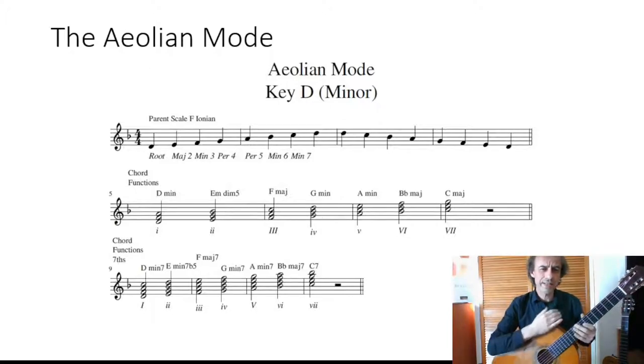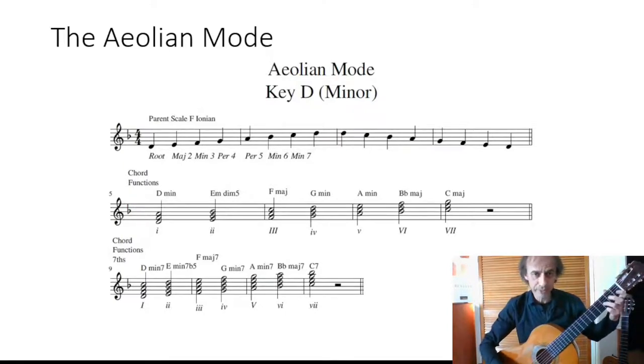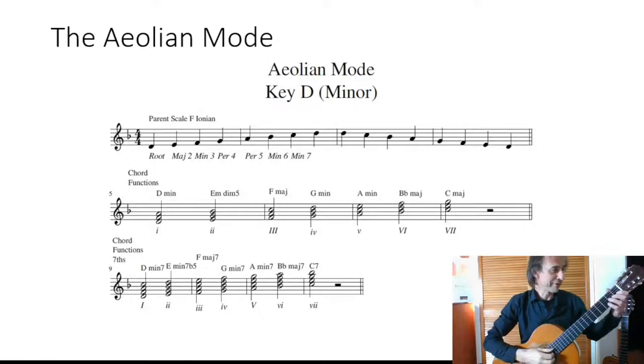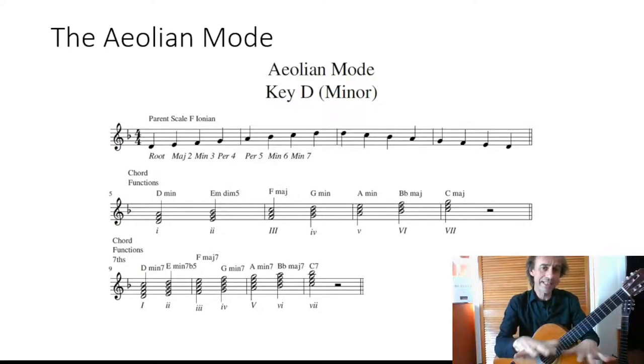People say that this is a sad key, and it's definitely a sad key in comparison to the Dorian mode. And I'll play the Dorian mode now, and I'll show you that the difference between the two is that instead of having a minor sixth, you have a major sixth. It tends to give you a lifting effect. But if we go to our Aeolian, people think that sounds sad. And it is slightly darker and slightly suppressed.